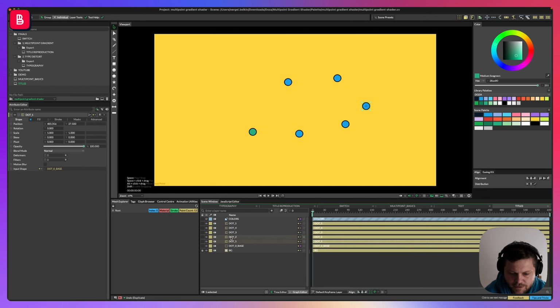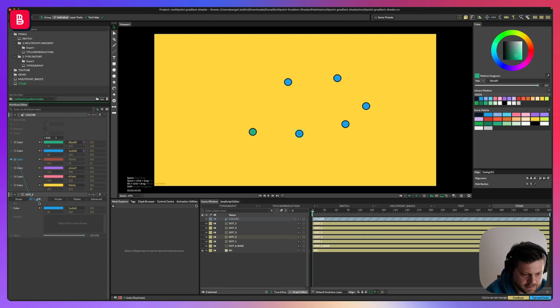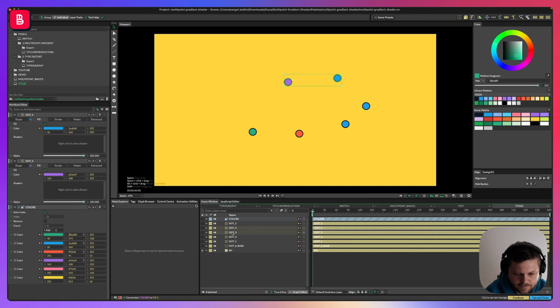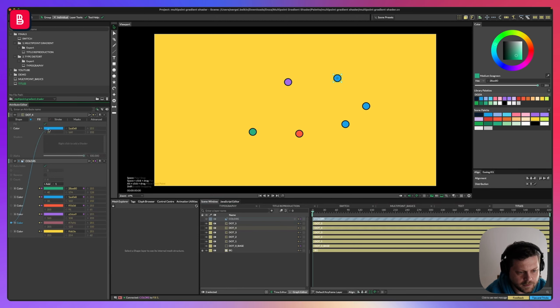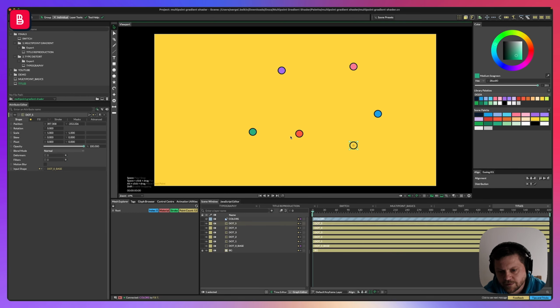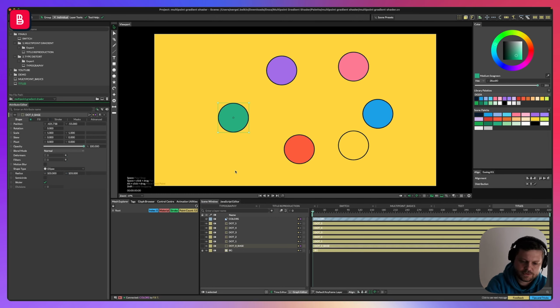So we need to change colors for them. For dot number 2, let's be sure that we pick the right index here, just to be organized. We replace connection. Again, for number 3, noodle here, replace connection. For number 4, we grab number 4 color, replace connection. And for number 5, we pick number 5 and replace number 5 color. So they all right now have different colors, while they still respect the core shape or the source shape.